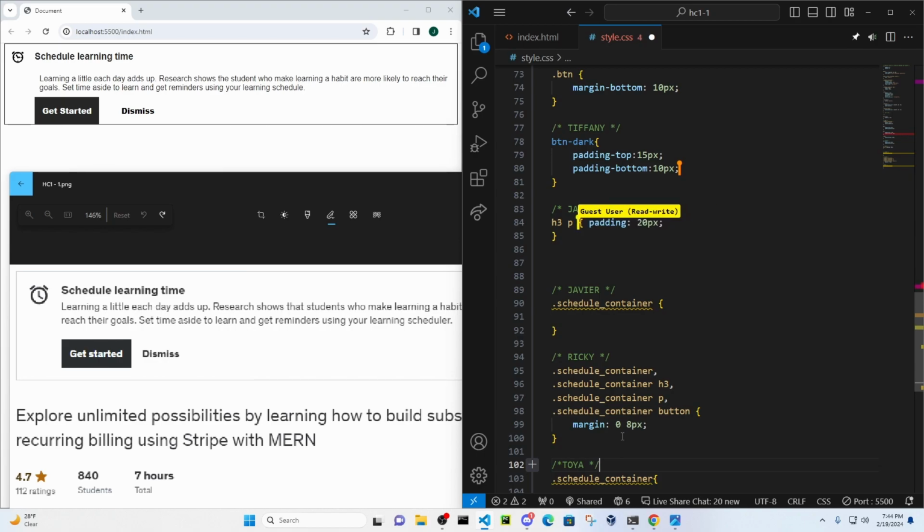So Jim, I put it for the button. I actually forgot. I'm trying to figure out what's the difference between the padding and the margin. So padding is going to be inside the border, and margin is going to be on the outside of the border.